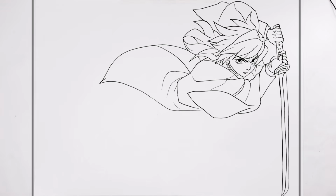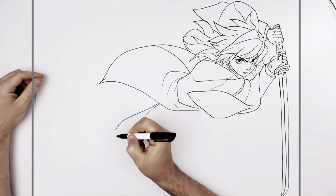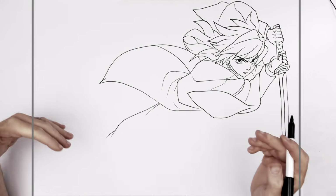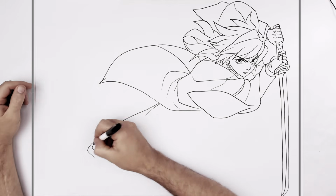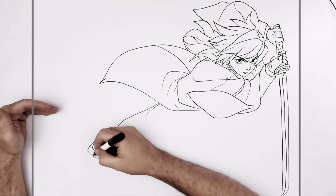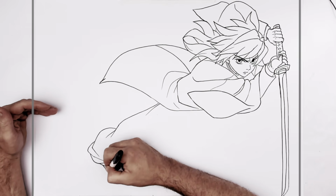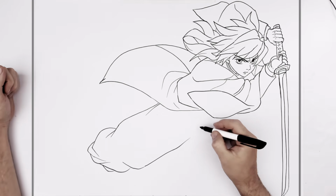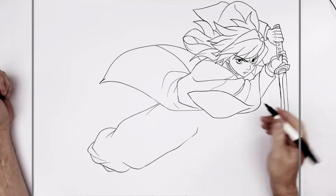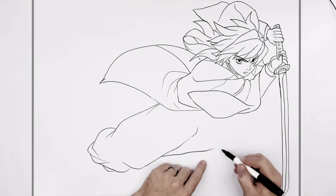Now the legs. So again, very baggy, loose. So we'll just go for this leg, which stretches all the way out here. And when you get down close to his feet, it all kind of gets bunched up. So there's all this bumpy stuff here, because it's wrapped around his calf muscle, you know, sort of like that. And then I'll go back up towards his midsection, basically there. There's all detail lines in that. We'll just get the general shape of it.